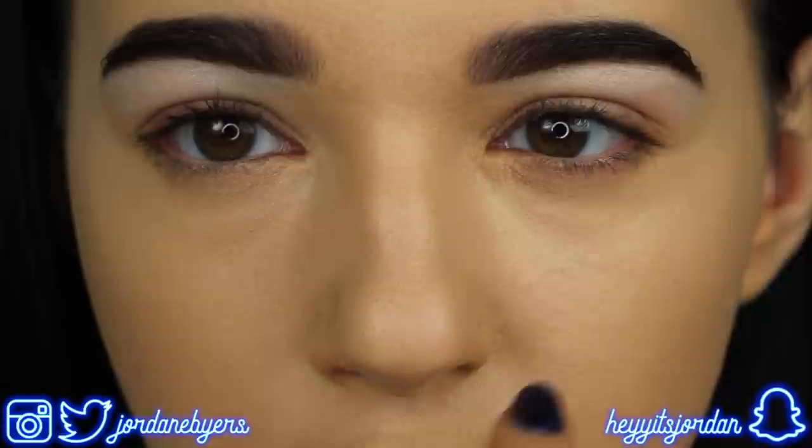I don't know if you can tell on camera, but that is something that I always look for in a concealer. Like, does it break up around my nose? And if it does, then it's just not right for me, because I always use concealer on my nose and my chin and basically the T-zone, where I want it to be a little bit lighter than the rest of my face.